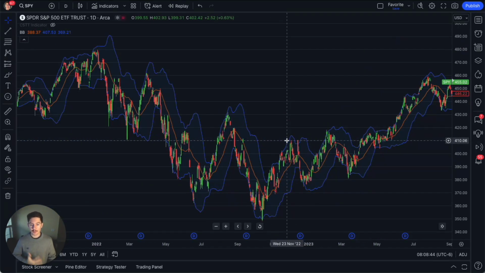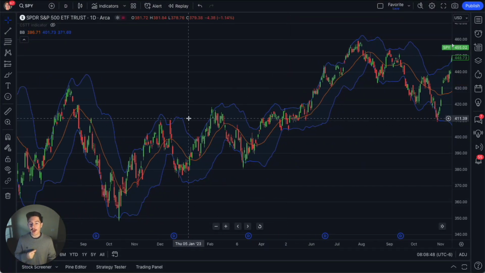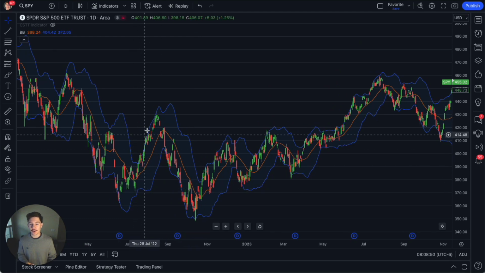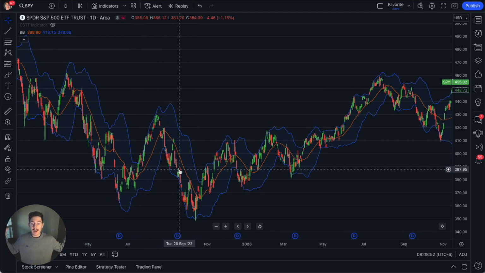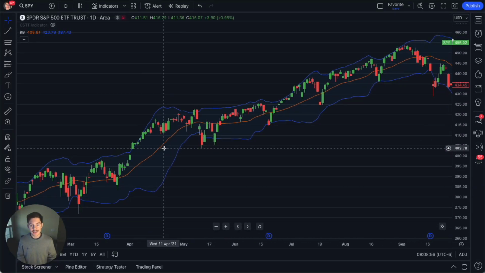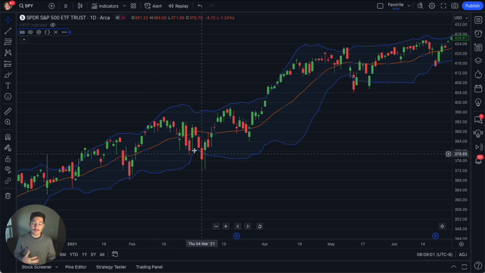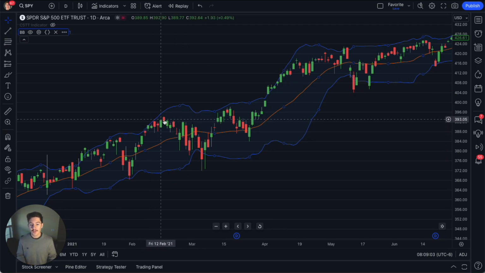Another way that people trade it is that they try to trade when it breaks out of that range. Like I said, when the stock's trading within this band, that's 95% of all the time that price action will be there. But here is an example. When it breaks through it, people tend to fade it. So for instance, if it breaks above, they tend to sell it short to make money to the downside. If it goes below, they tend to buy to make money to the upside.